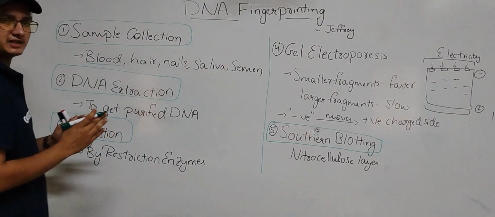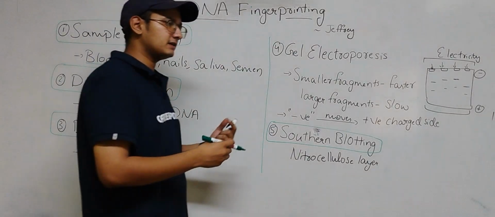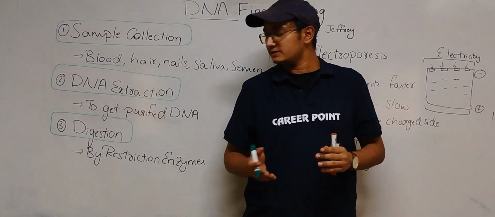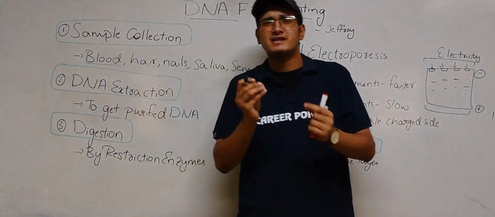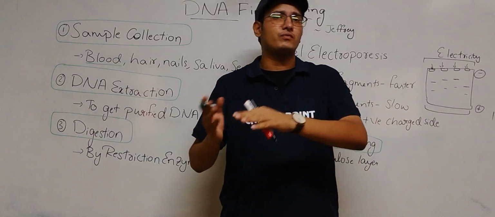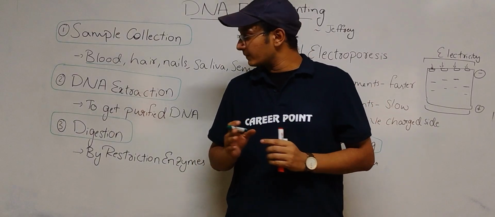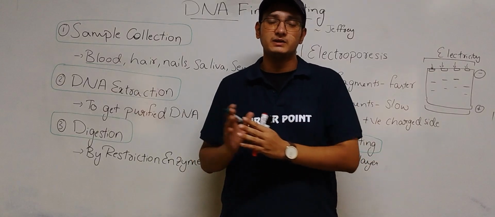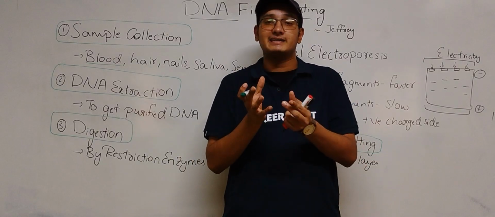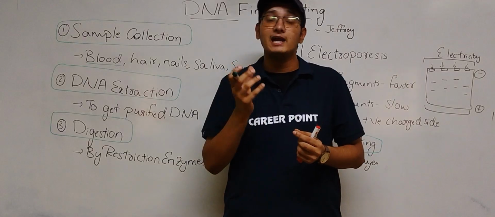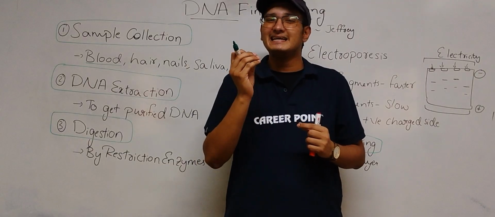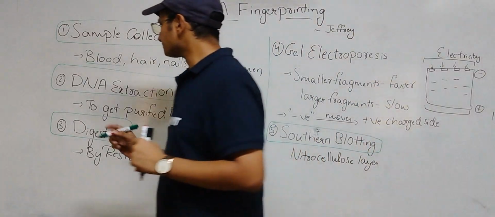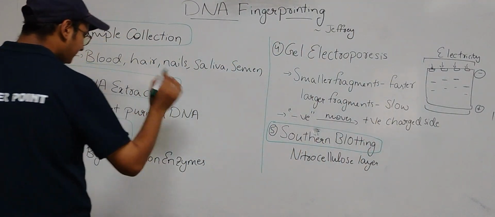After DNA extraction, there are many processes, like the phenol chloroform method and the iodine chloroform method, and those methods take around 24 to 48 hours. It's a time-taking process. But recently, scientists and students working in laboratories use a DNA extraction kit. With the help of a DNA extraction kit, we can easily extract the DNA in 45 minutes. So it's a good thing. And now we got the purified DNA.